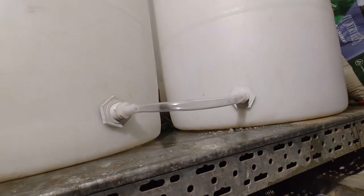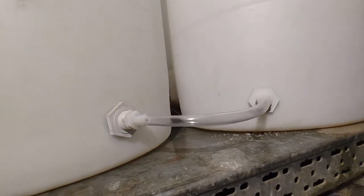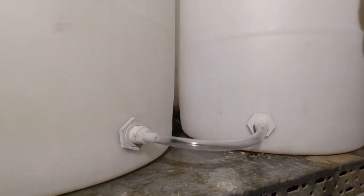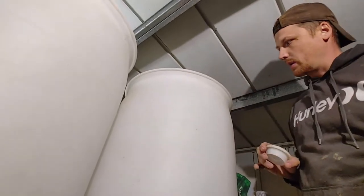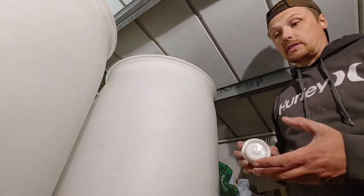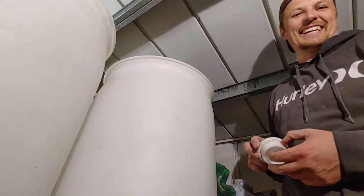So once I tighten those up and check all of my connections, I should be able to fill one of the barrels and it should flow into the other barrel. And I've noticed that as long as I don't keep the top cap on tight, it lets a little bit of air through the threads. I keep it on, I just don't keep it on tight. It lets a little bit of air adjust in the barrels so that it'll balance out. And we should be able to fill them up and watch them balance. So, that's how you connect two water barrels together and put a tap in it. I don't know what it's called, I forgot.